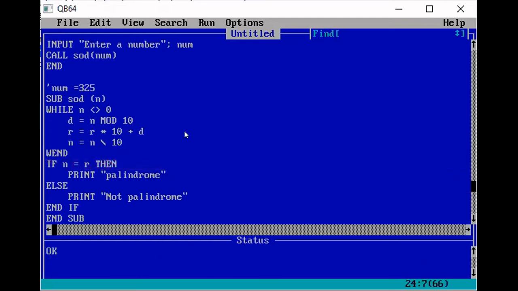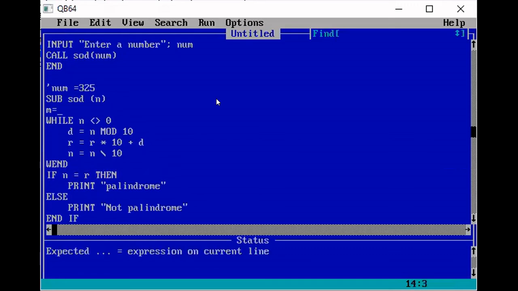But what we need to take care of is that this original number n is changed in this loop. That is why the original value of n is to be preserved somewhere, here in m. Now m equals n makes the value of n available in m. That means whenever this loop changes the value of n and finally makes it 0, as we had seen in the dry run table, the original value does not remain in n. Now as it is preserved here in m, we can check with m.